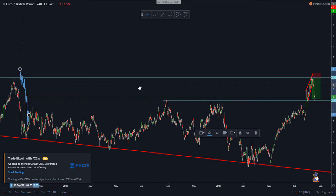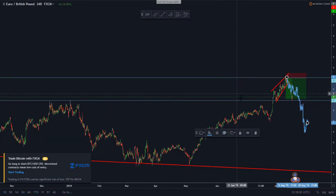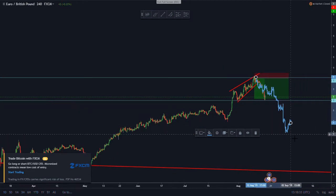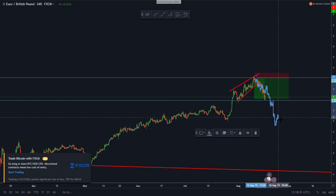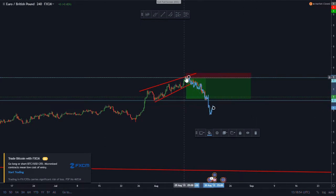So I'm going to take this focused into the future, from the highest high that we have. Then I'm going to adjust it and shrink it a bit so that it can move along our price action and suit what our price action was looking like. So it was more like this. As you can see, I covered everything that we had. So right now, this is the same thing that happened before, and that's the same thing that is going to happen again.